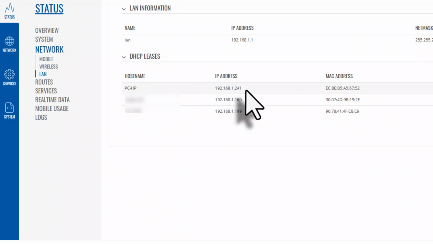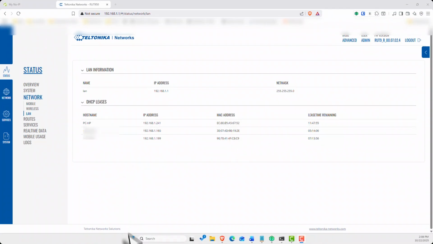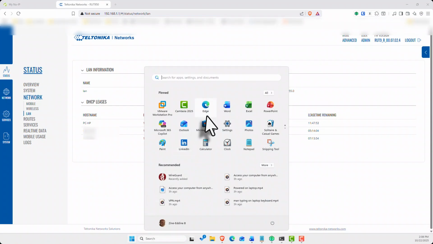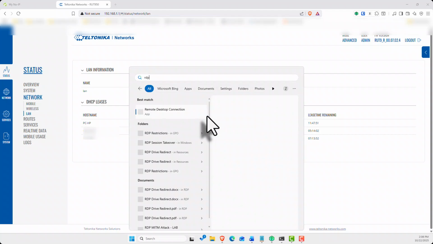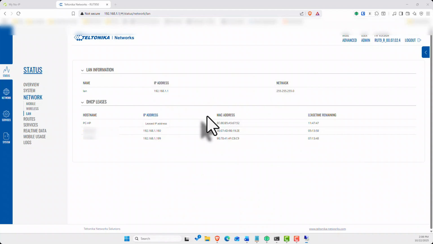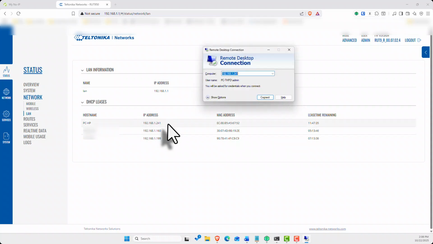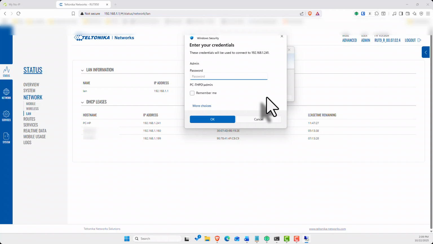This is the IP address, and here is the MAC address I will use with the Wake-on-LAN tool. Okay, let's test this feature. I'm going to remotely open a session on my home computer. Here I'm on the local network. I will enter this IP address. Enter the password.